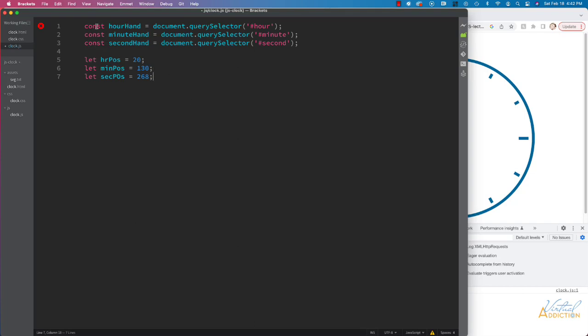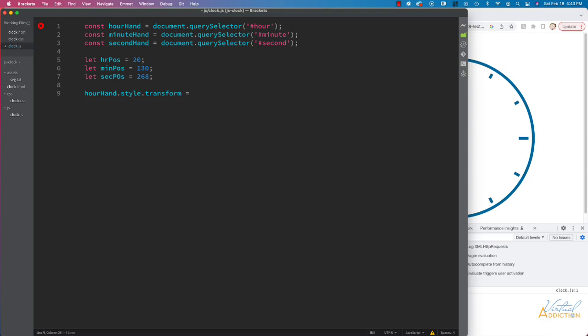We used constant for the first set of variables, and the difference is that once we assign a value to a constant, we can't reassign a new value. But these position variables are going to change based on the appropriate values, so we don't want to use constant for those.